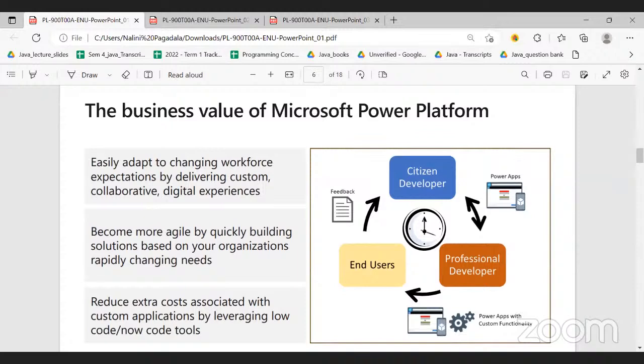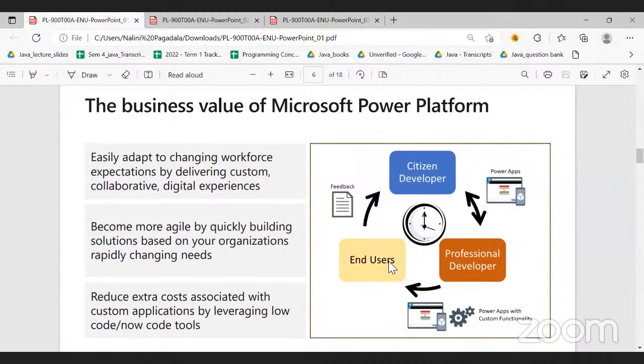Yeah, coming to the business value of Microsoft Power Platform, it can easily adapt to changing workforce expectations by delivering custom collaborative digital experiences, and become more agile by quickly building solutions based on your organization's rapidly changing needs.